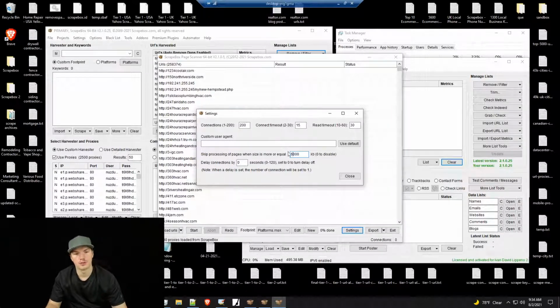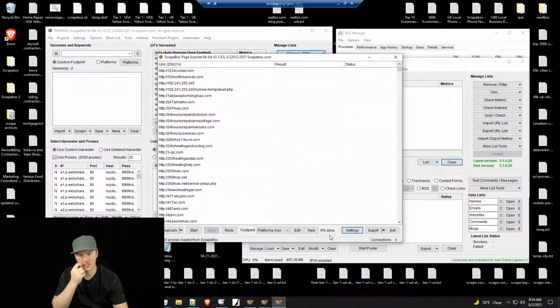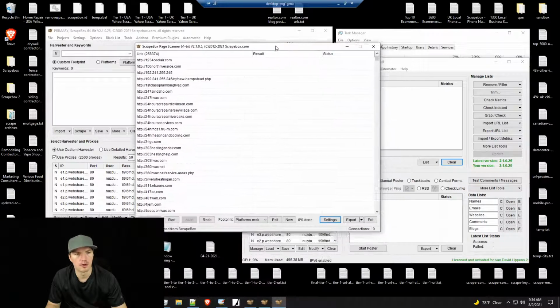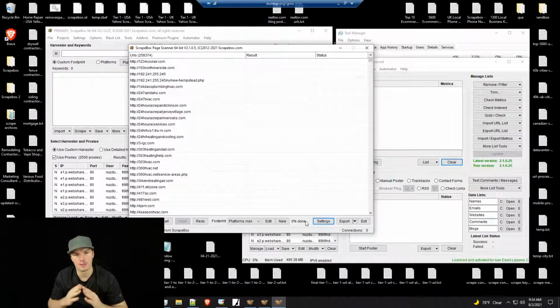Even though it's only 200 connections, the page scanner will run really quickly because it's looking for a very simple pattern. One of the reasons it takes longer to do the email scrape or the phone number scrape is because it uses regular expression, and the more complicated the instructions are in that expression, the longer it takes to do that per page. If it's just looking for a single symbol, it's pretty simple, and that's why the alive check is really fast, and that's also why I think the metadata is pretty quick to grab, because it's like a hard parameter, not like a complicated pattern or a formula that it has to resolve. And so this will run pretty quickly, and let me just click go on this just to give you an idea.